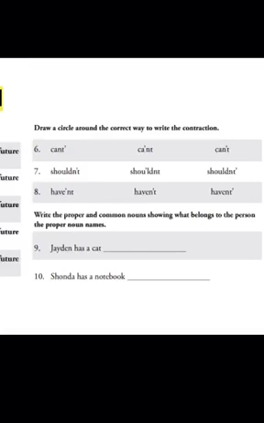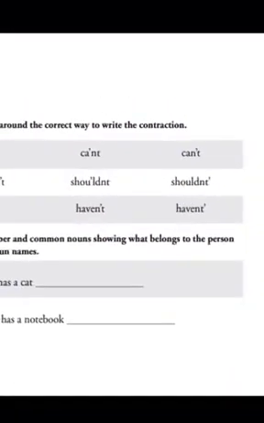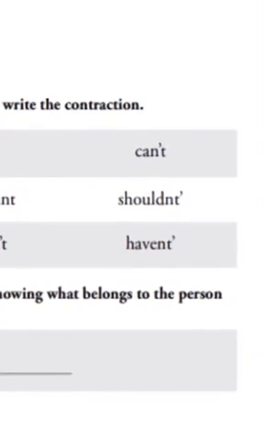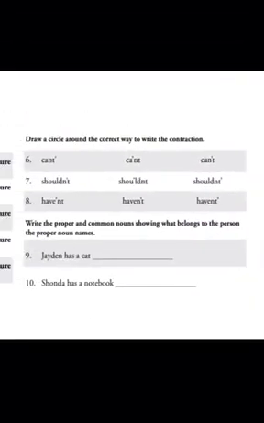So if it helps to figure out where the apostrophe goes in that contraction, you can actually write out the 2 words cannot and figure out what 2 letters were taken out or which letter was taken out. Okay? They actually took out an N and an O. And your correct contraction of the word cannot is can't. See where the apostrophe is? That's where they took out the N and the O.